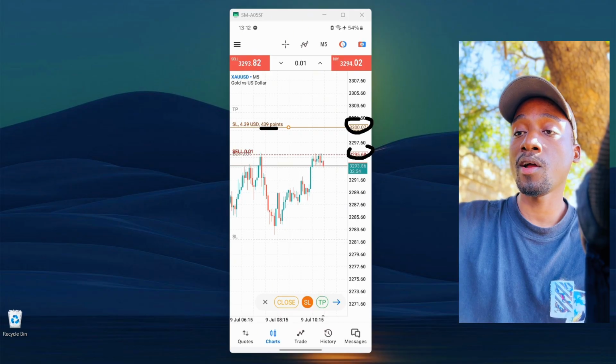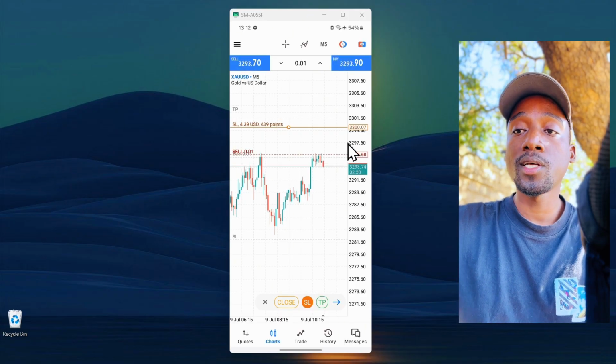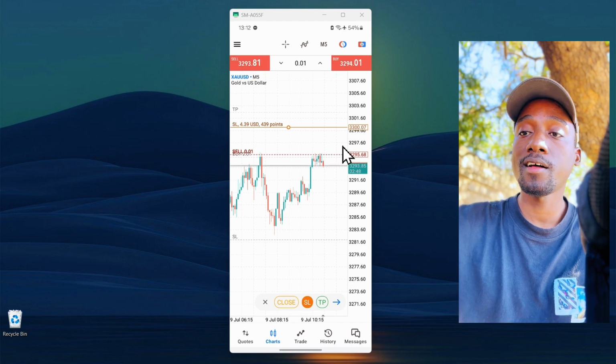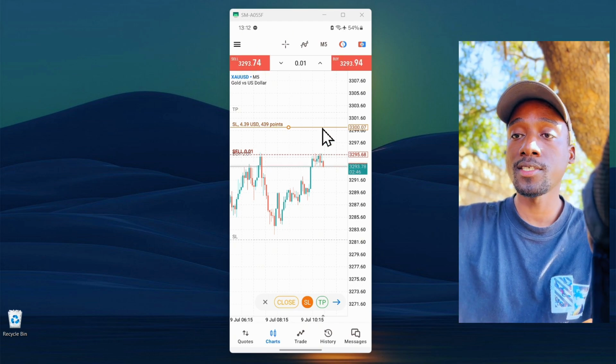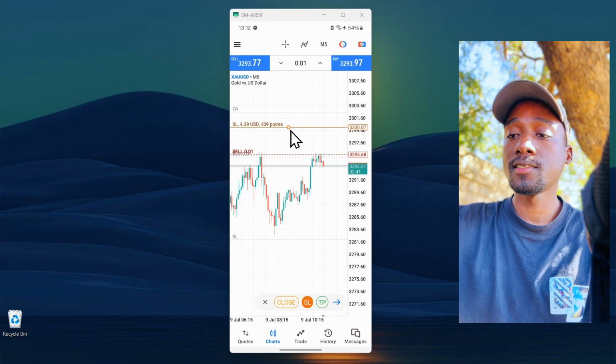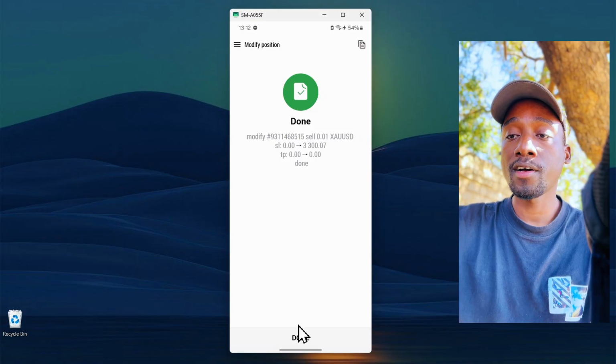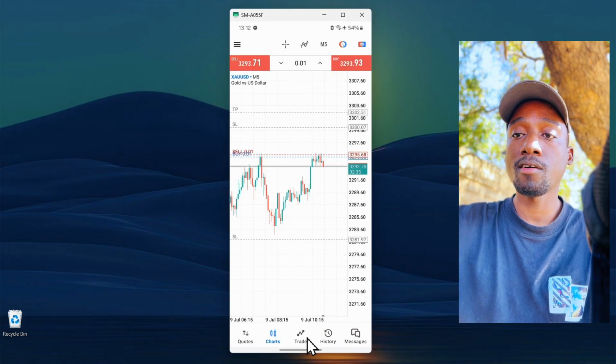So that's not something that you should do. The platform will do that automatically for you, unless you're using MetaTrader 4, then you'll need to do some calculations. So now we can go ahead and modify this. We click on this arrow and click on modify. Just like that, we have modified the position, easy and straightforward, of an SL.